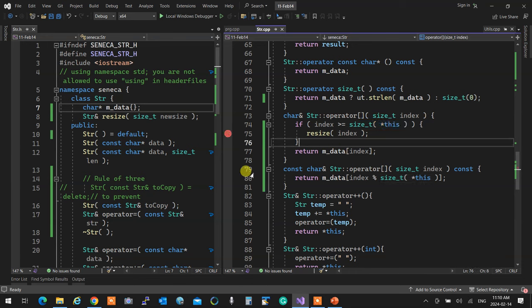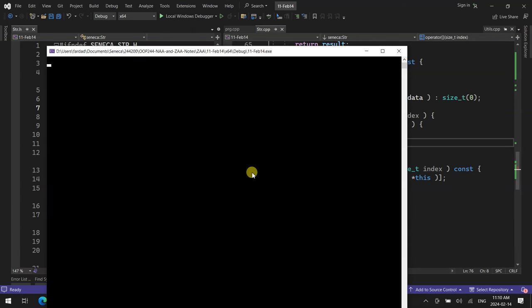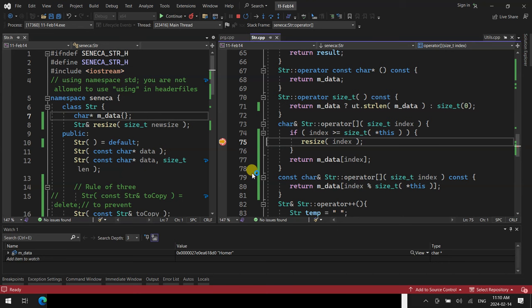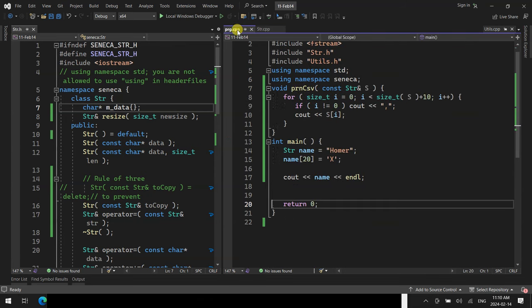Wait, please, just a second. I don't want 20. Let's make this 6. So when it's 6, it means 0, 1, 2, 3, 4, 5, 6. Also, it has to go to the next. The next one should be 0.